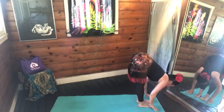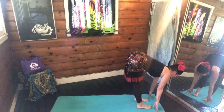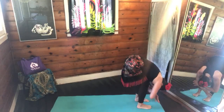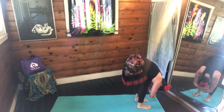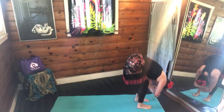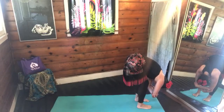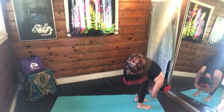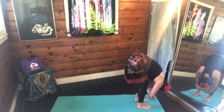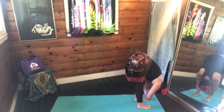Inhale, halfway up. You can bend your knees. Let's go ahead and open up hip width. Bend your knees, drop your head, and take your hands to your elbows. And just find that engagement of your lower abdominals while you're in this position. You might want to move gently here and there, shake your head yes or no, and just take a few breaths. If your hamstrings feel already very warmed up, go ahead and straighten them.